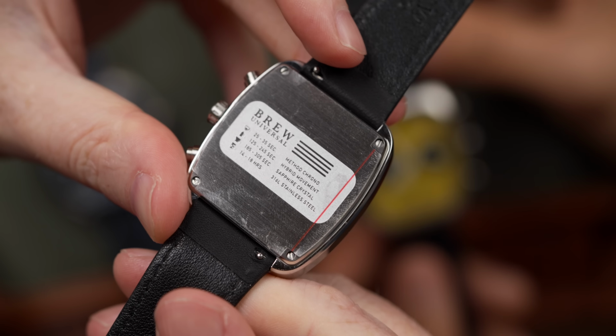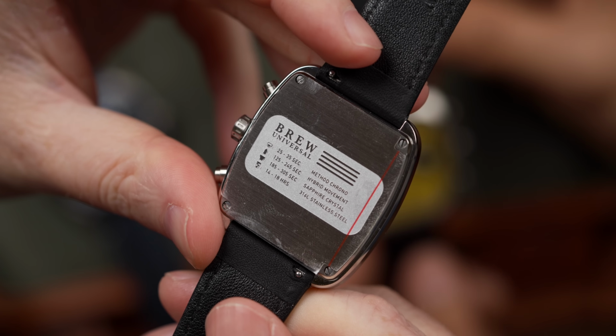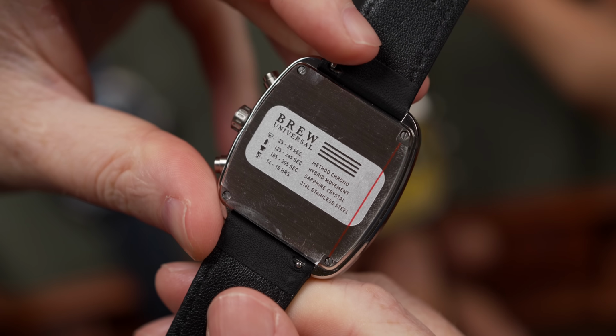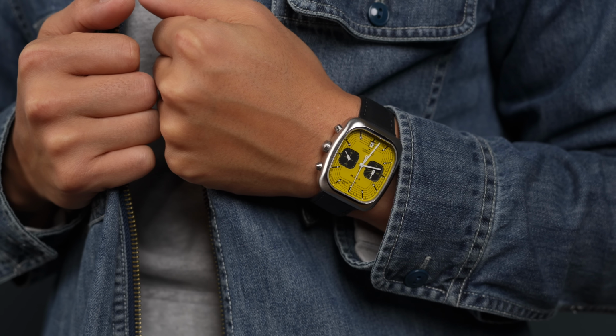The case does take after the Retrograph that's in their catalog already. But the difference here, as you said, is this scale surrounding the border of the dial, and there are four different scales, so it adds a layer to the dial. It kind of feels like you're peering in, and there's this descending staircase that is the scale around the dial. Yeah, it's a cool watch.